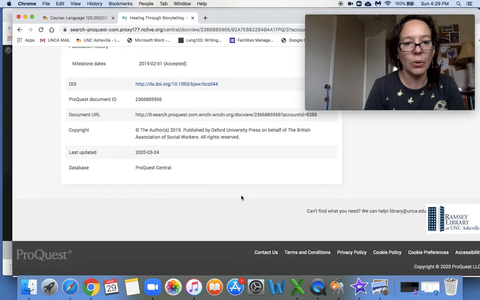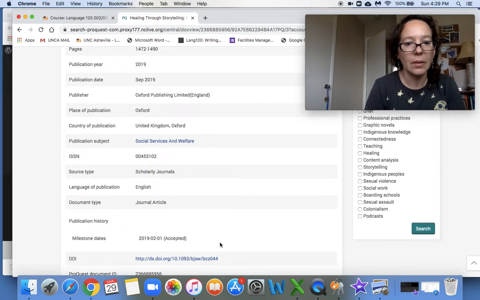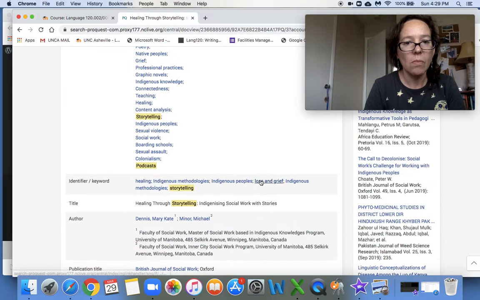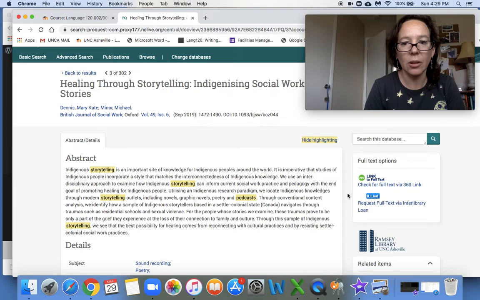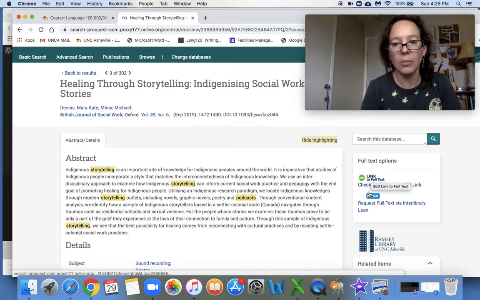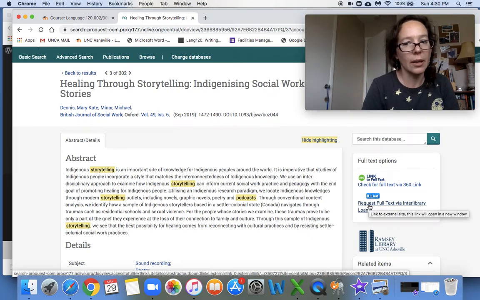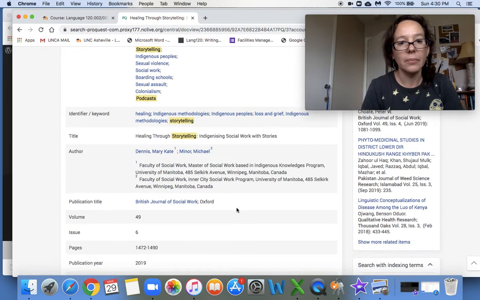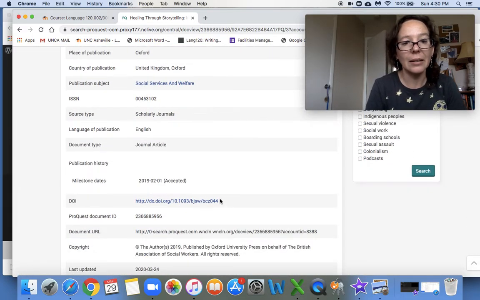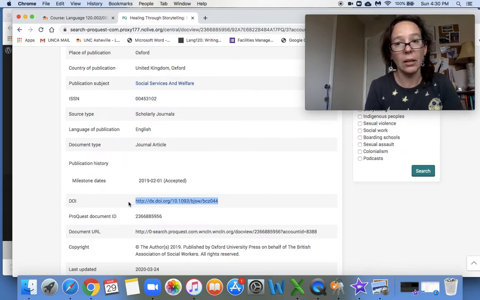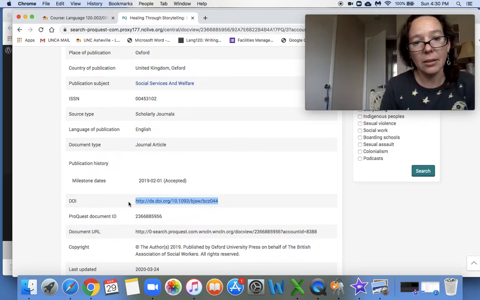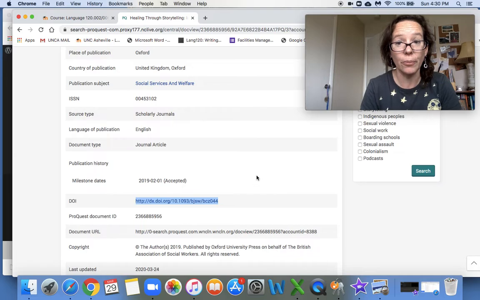And as you look through, you see there's a DOI. I don't know about the full text though. So this one has some full text options. This would be the way to go for you to request the full text via interlibrary loan, and they will be able to get you that pretty quickly. You can also send, this is like the dedicated link, so look for the DOI with these articles. You could send that DOI to Amanda or any librarian through the chat or email and ask them to help you find the full text, and they will go to it for you.